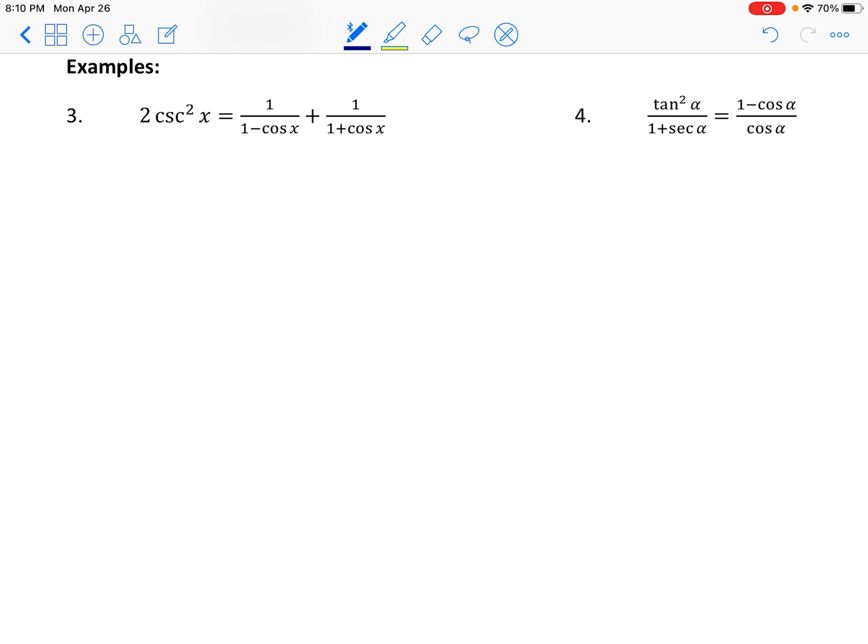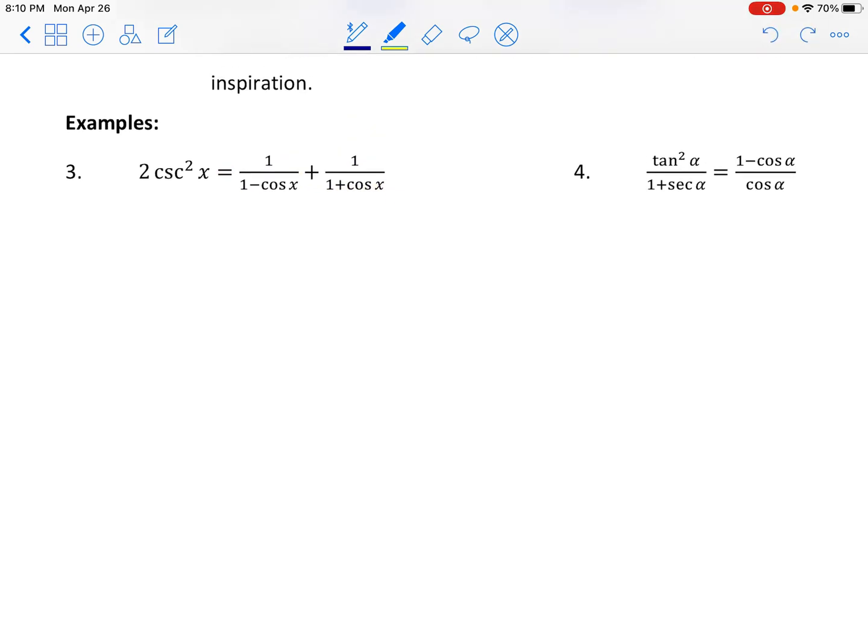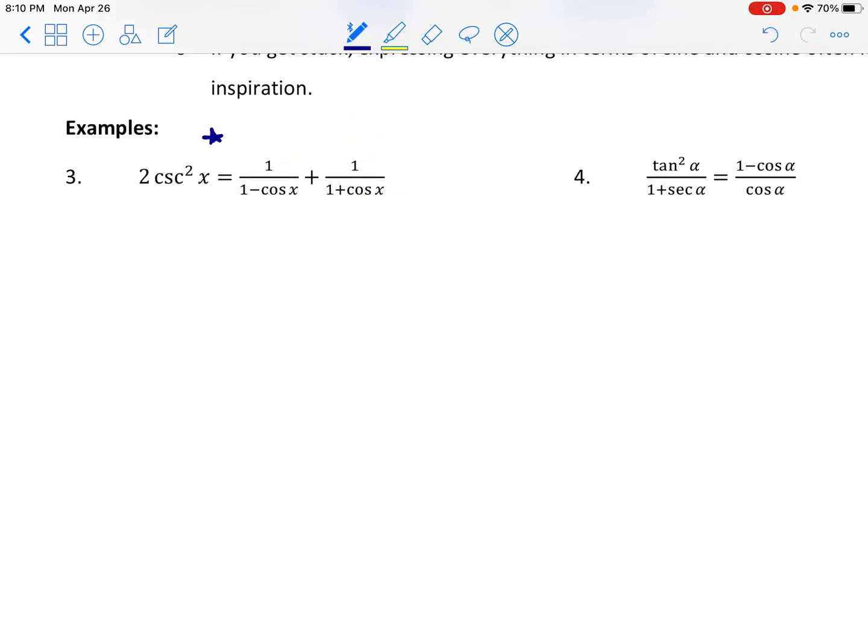So looking at example 3, we already know that these two sides are equal. That means I can try to take one side and rewrite it and simplify just like I was doing before to get it to look like the other side. And so this time, this looks a little more complicated on the right here than the left. So I'm going to verify this from the right side. I'm sorry, I know my left from my right, I promise. I'm going to say that this is verifying from the right. So I'm going to work on the right side, okay? Just because it looks more complicated than the other side.